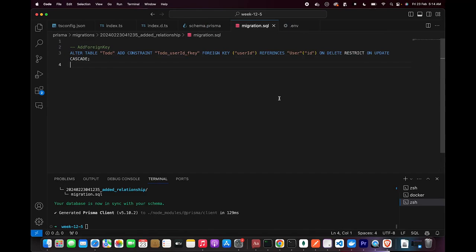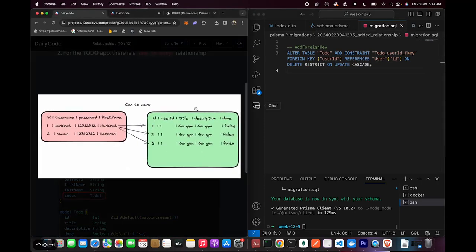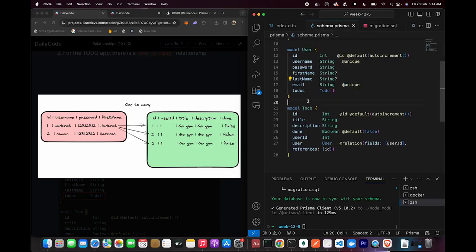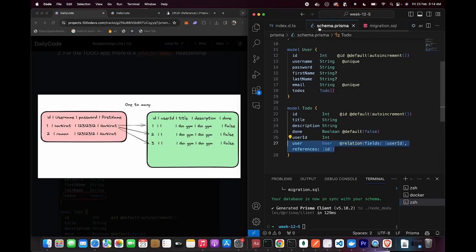You've just added a constraint to make sure the to-do table, which is this table right here, can only have an entry given a user exists. You've added a foreign key constraint over here. Only you don't need to know the syntax of how to add it. You simply said, bro, I'm going to go to schema.prisma. I'm going to add this. I'm going to add this. And then Prisma figures out that they are using SQL, so I need to add a foreign key constraint. This file was auto-generated. Cool.